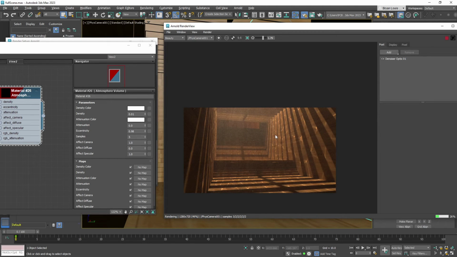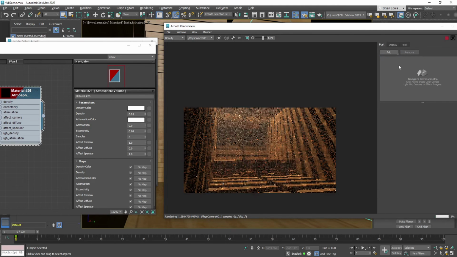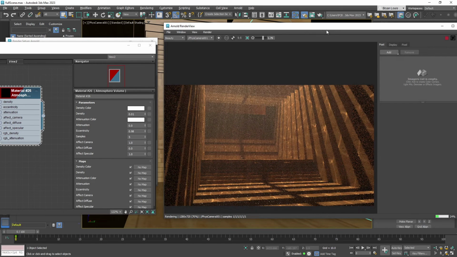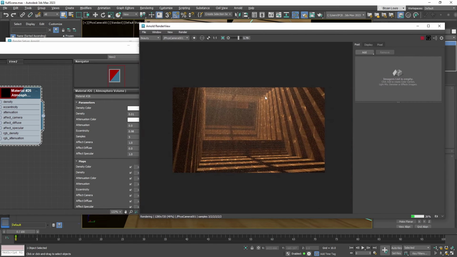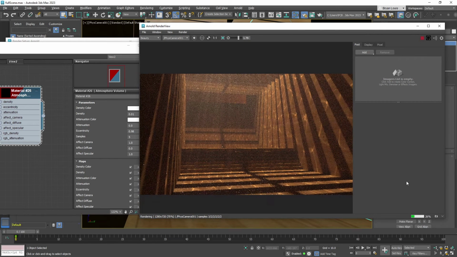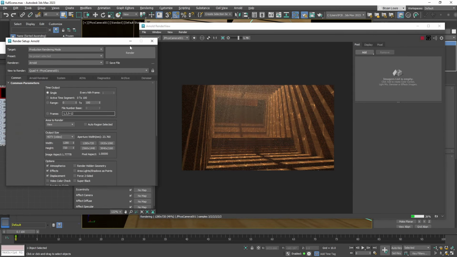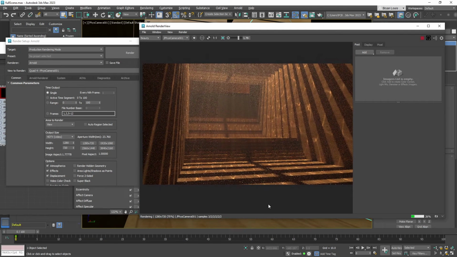Now, another thing that we can do is, by default, if we don't have a denoiser right here, so let me just remove that, and then let's just wait for this one to render out, we can actually see a little bit of noise. Actually, let me just play around with the render setup. I think never mind, it's set to 1280 by 720. Okay, so let's just wait for our render to finish, and then you can see that this is a very noisy scene if we had volumetrics enabled. So let's just finish the render and we'll get back to it.